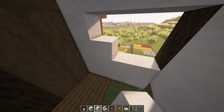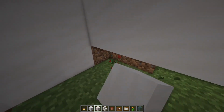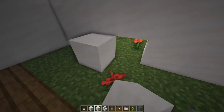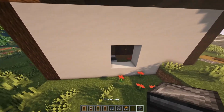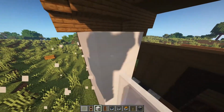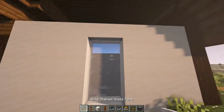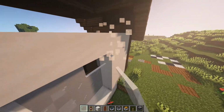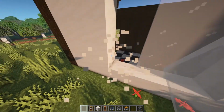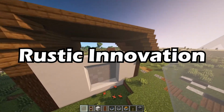Well, I mean, at least I will get my point across that my rustic house is better. We're gonna see about that. Yeah, I'm using quartz. I already beat you. Ooh, look at that. That's modern. This like 10x10 window. So large, so good. What? You're going crazy. Why are you making it modern? Why are you building a huge window? It's not modern. It's called rustic innovation.